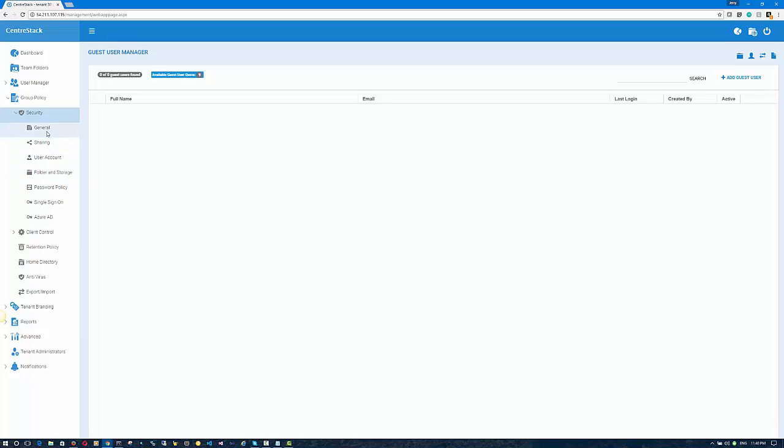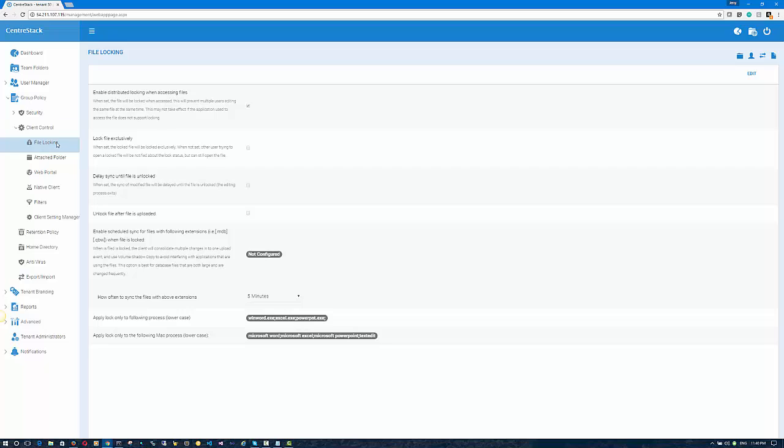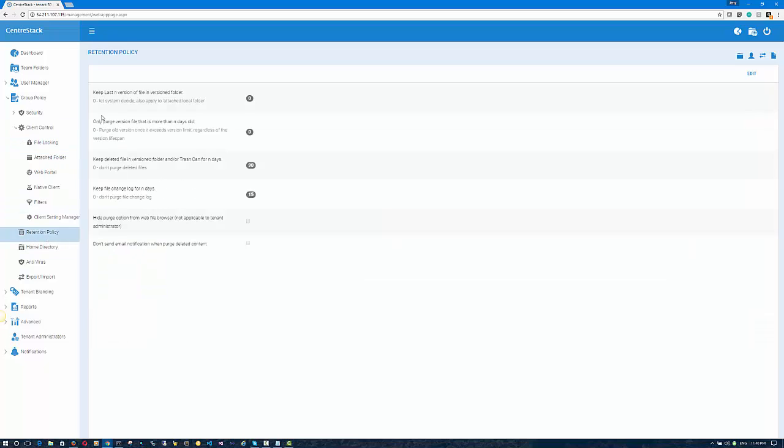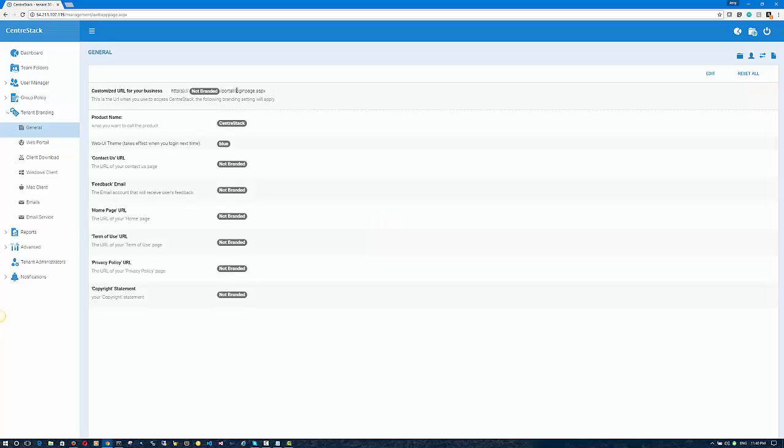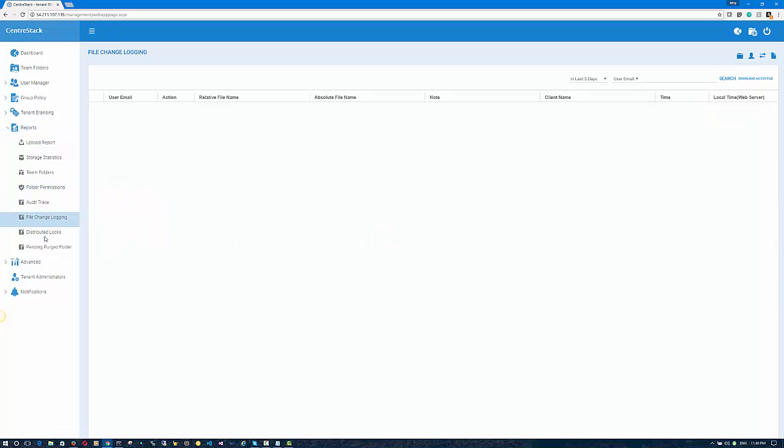And the policies, you can set the policies, and remember, the cluster administrator can define the default policy, and then the tenant administrator can define the policies for this specific tenant here. And the tenant can also do tenant-specific branding if the cluster administrator allows it. And the branding is keyed by a URL.